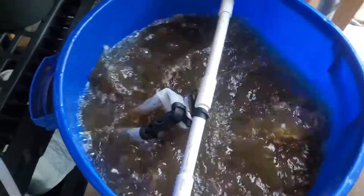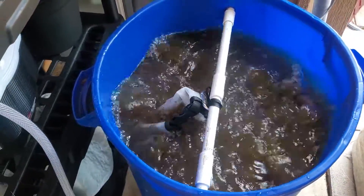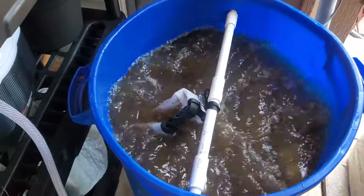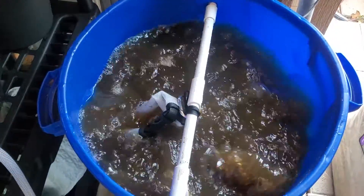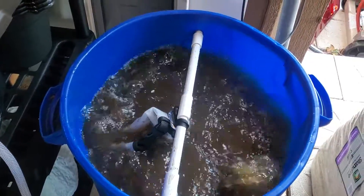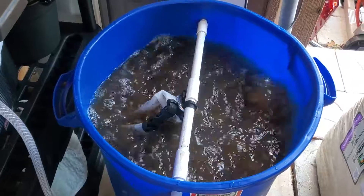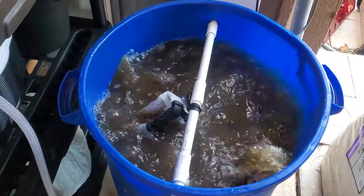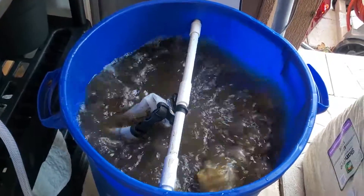And there we go. So this is the first attempt, really really excited. A big thanks to my wife for allowing me to do all this — thank you sweetheart, I know you put up with a lot. Hopefully this compost worm tea brew will help with the bacteria and fungi of the soil and the plants, and we will have an all-natural way of fertilizing our plants and the soil. That's what we're shooting for. I'll let you know after we spray everything.